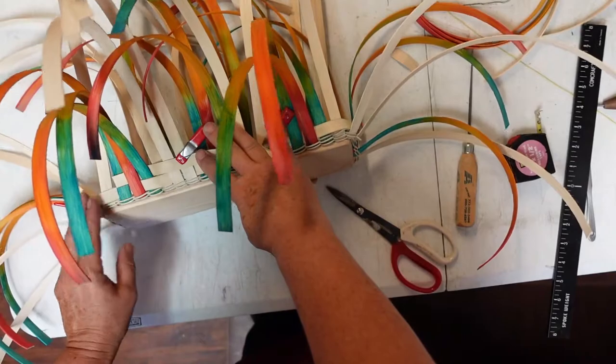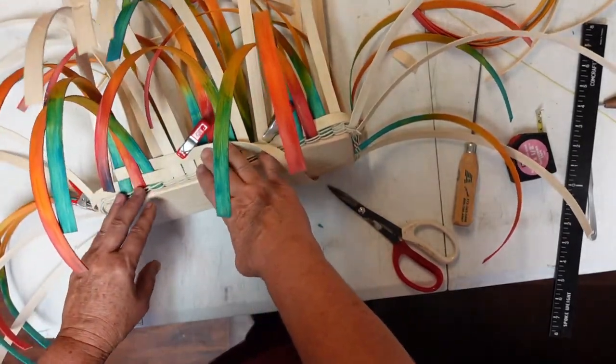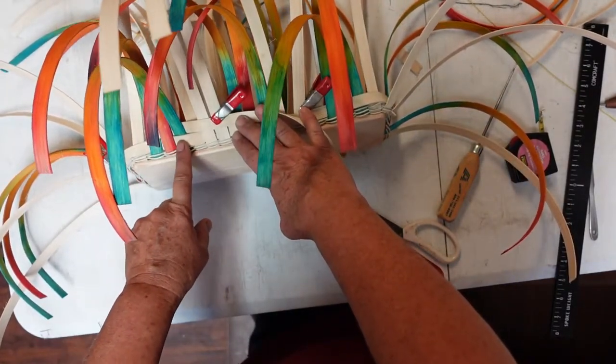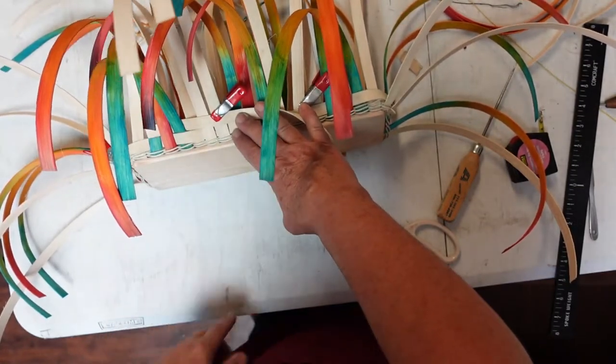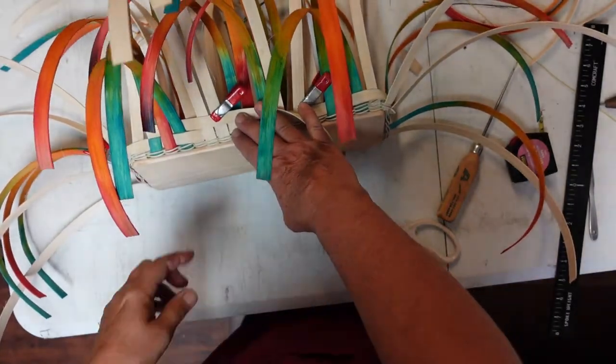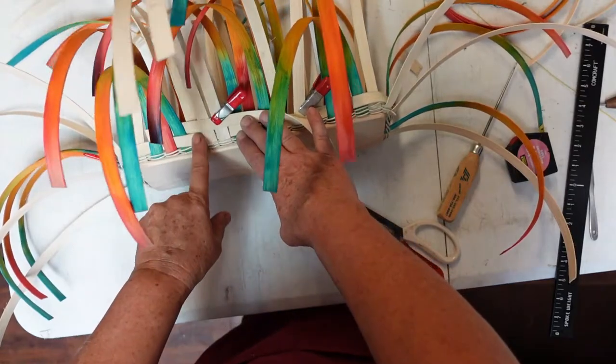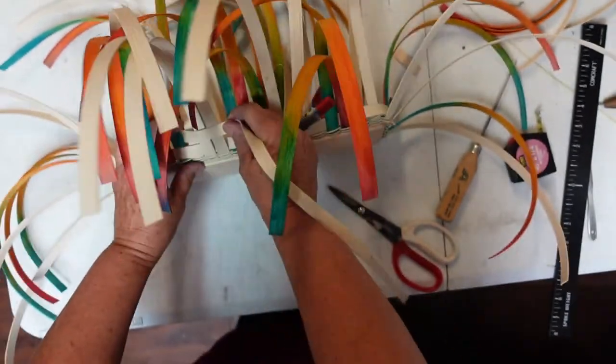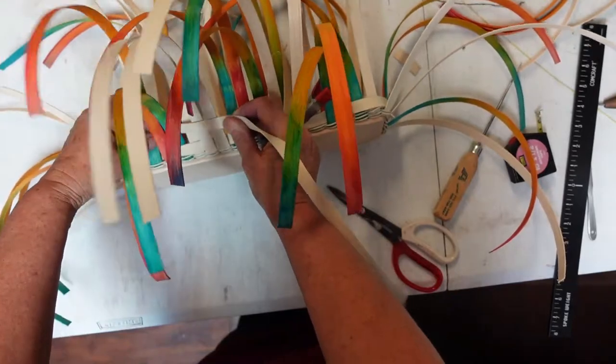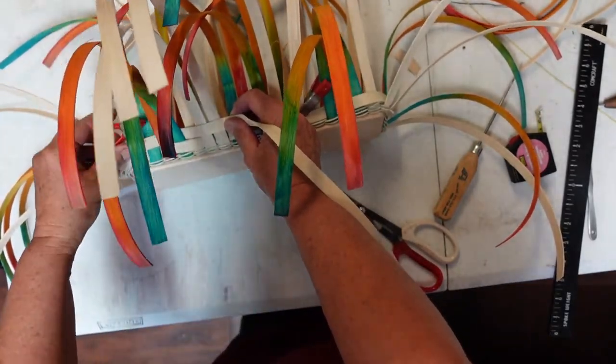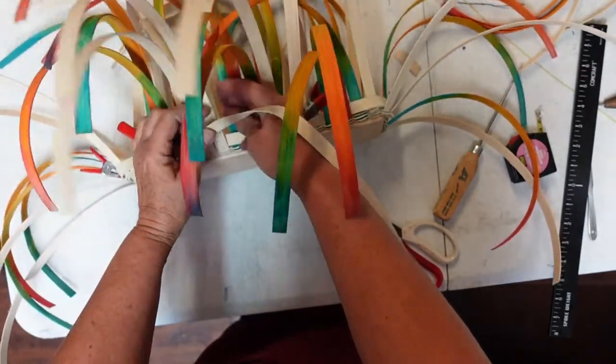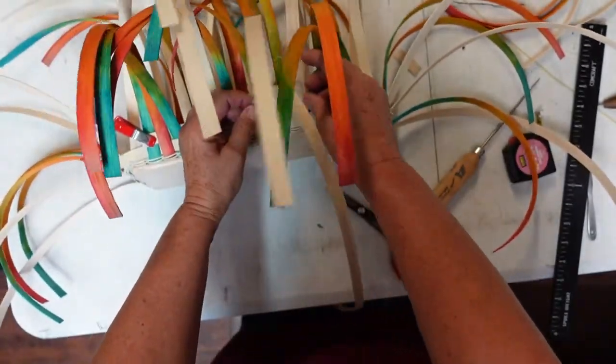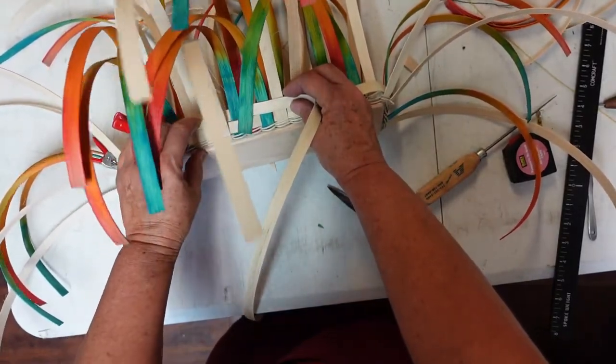Alright, so I've started on my second row. Now, what you want to do on this is you want to step over by one to the right. So, if you look here you'll see that that is over two on our first row. The second row needs to be one to the right of that on starting. It's still over two, under two, but you need to start it in the right place. So, here's the two stakes. I've just come over by one and then I'm going to do two and two again. And I am going to, the one thing I did do is I changed sides for the start because you don't want to keep starting in the same place. It's too bulky that way. So, and you can see I can tell that I'm on because it gets that stair step look. Step, step. If I'm off the weave, it'll show up.